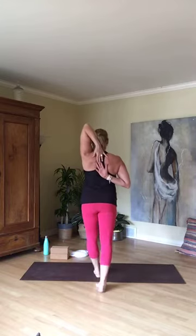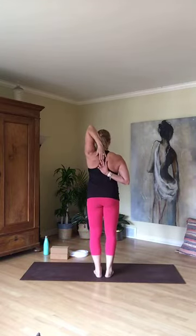Now in crescent lunge, find length from your pelvis through your fingertips. I'm going to face this way so you can see what's happening. So from this position, open the arms out to the side. Turn the palms up and reach out long. Now, your right arm comes up overhead, your left arm goes behind. You bend your elbows and you try and reach for the fingertips of the opposing arm. So the arms are crossing in behind.